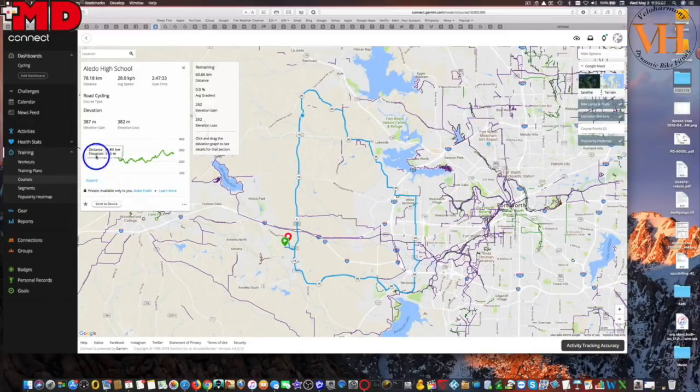The cool thing about this that I like is as I move this, you see the little green circle and the blue mouse pointer here. It lets me know where the climbs are on the map. Look at this and look at this. Look on the map as I move there. You'll see a blue bubble on the map course. That lets you know where your toughest climbs are. So before you get out there, you can know where you're going to be working. Look at that. On the way back to the high school, there's going to be a nice climb right here. That lets you know how to gauge your energy. I wanted to say that.